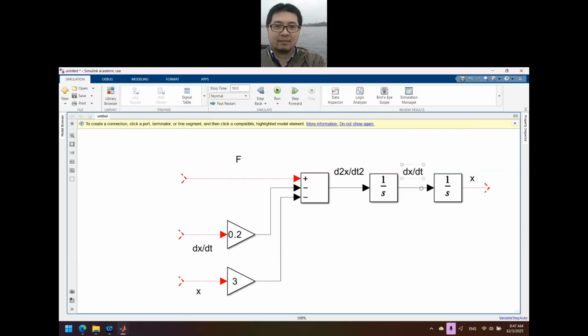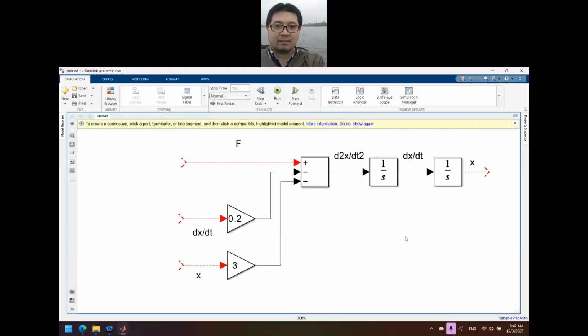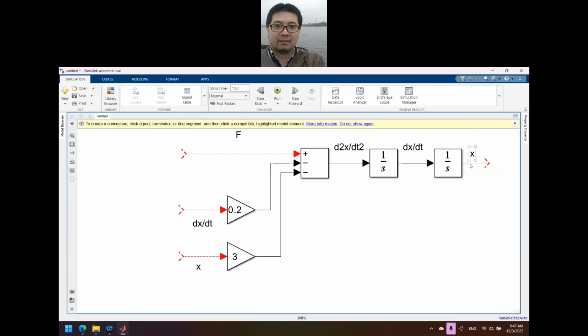For the x, we need to create a branch and then feedback and enter over here. To do so, you simply right click on the line and drag an arrow coming down. Right click and then hold, and later on you can just put it here. And you have already created the branch.